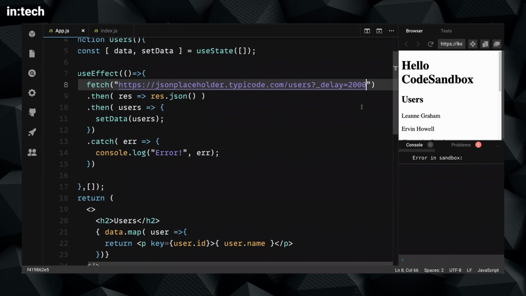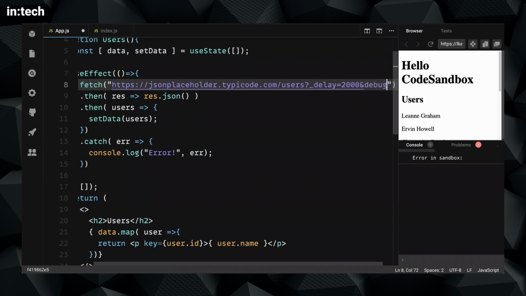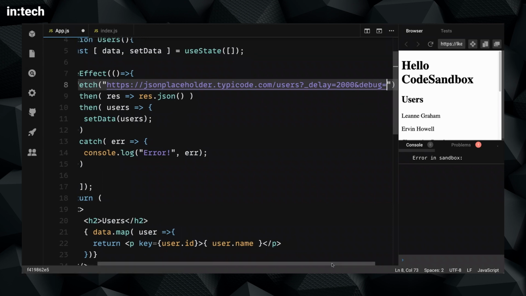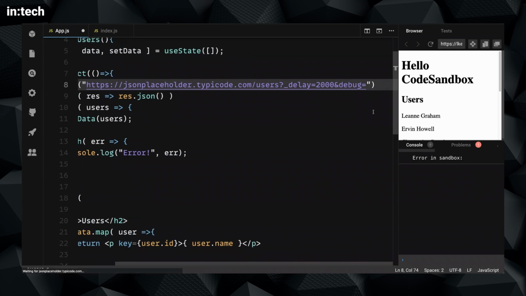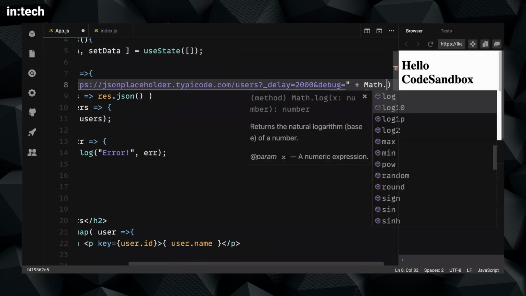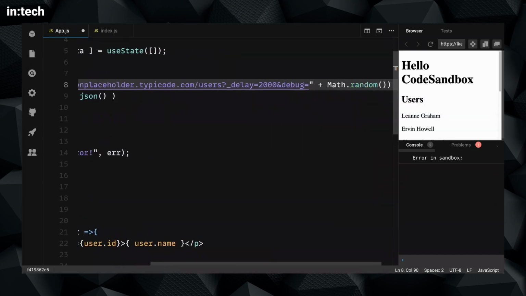So in order to break this caching algorithm, I'm going to add a custom parameter that will add a random number at the end using Math.random, so that every time I make a request, I get a unique URL. So the random number will be different every time I run this code.